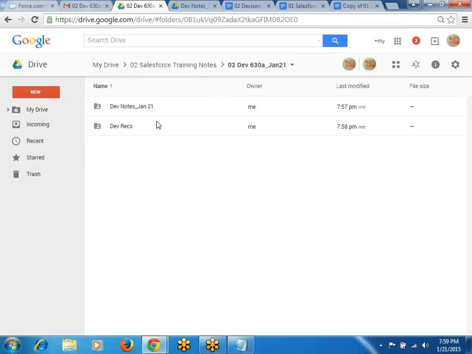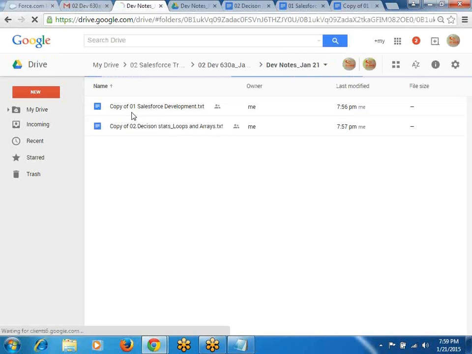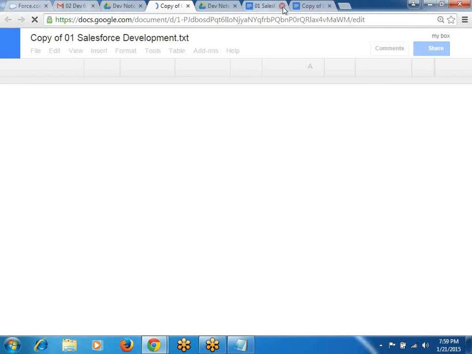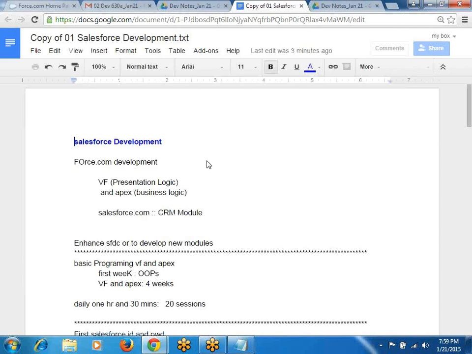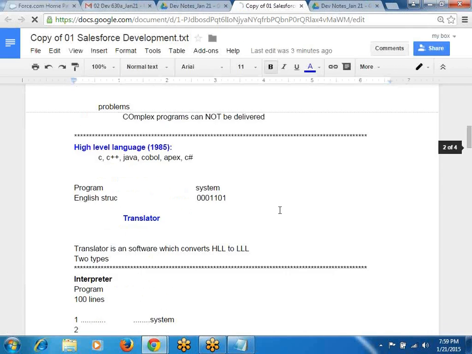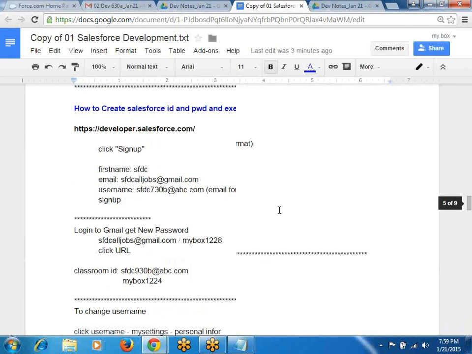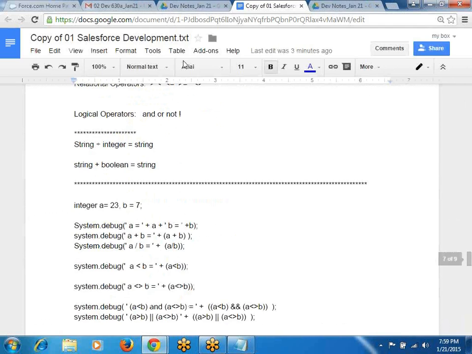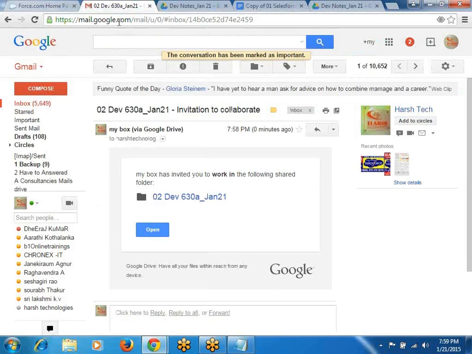Whatever notes I've given, the Salesforce development notes, all come into the Drive. Once you get the mail the first time, today I'll give sharing to your email ID.